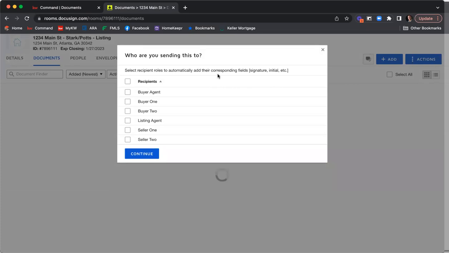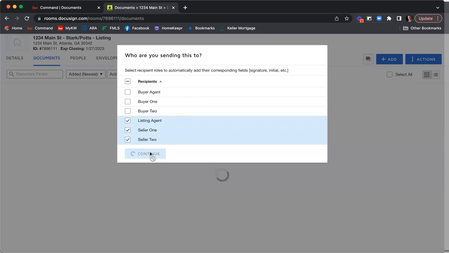Now it's going to ask who we're sending this to. So today we're going to send it to Listing Agent, Seller 1, and Seller 2. Now remember, I do not recommend sending documents to a co-op agent through DocuSign for signatures. So I'm just going to click Continue.